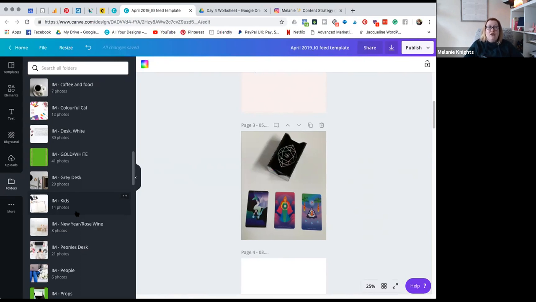I think it's really smart that you get to test out these images before you actually invest in a membership. And that's what I did. I came across a blog about 2 years ago that told me all about stock photography, something I had no idea about. Didn't know that you could pay for stock photography in this way. I thought the only places that you could do that was like through Adobe and places like that.